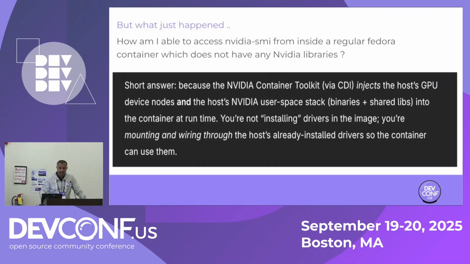We install the drivers and all the user space stack into the container when we specify podman run, --devices, NVIDIA GPUs. All that support is there in Podman, also in Docker, to actually do all of this behind the scenes, bind mount the right directories from the host into the container, so that everything is available in the container. So it's a pretty neat trick. So you don't really need to have anything on your container to actually be using the driver or run your GPU powered applications.